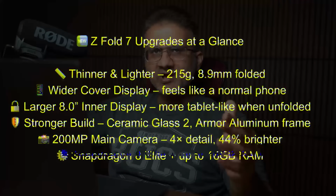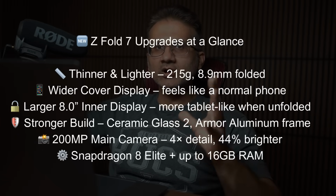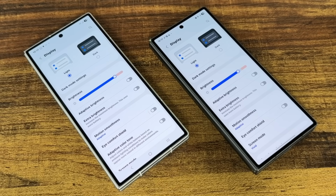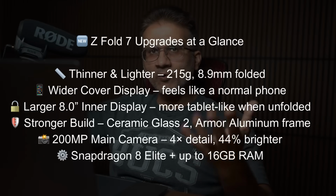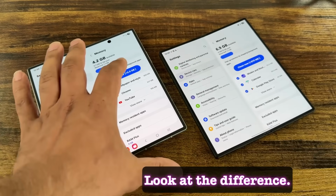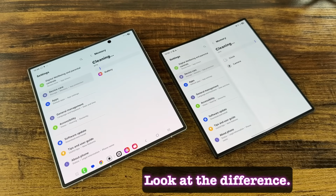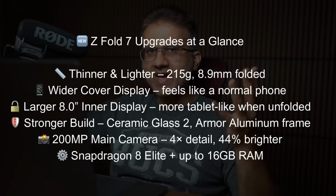We have a thinner and lighter smartphone. Very important, we have a wider cover display that makes this phone fully usable the entire time it is folded. And on top of that, when you unfold it to access the tablet, the screen is again larger. It is now 8 inches. So it's even more tablet-like when unfolded, and I cannot argue against larger displays inside and outside. That itself is a major upgrade.